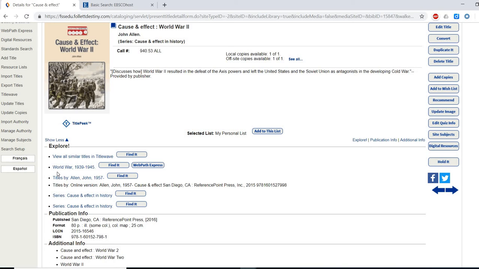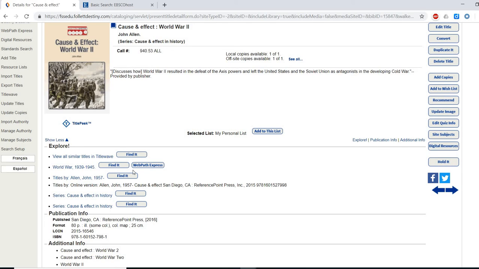So if we look down here, we see that one of the things we can search in the Explore is World War 1939-1945. So that's World War II. That is how, in this system, they write those search terms they use for World War II. They don't call it World War II, they call it World War 1939 to 1945.